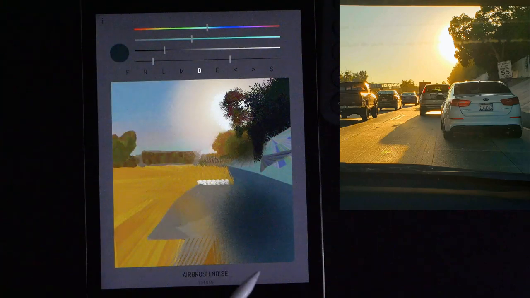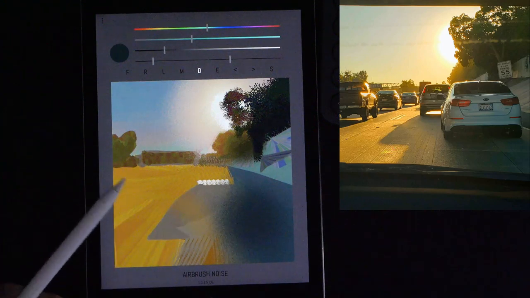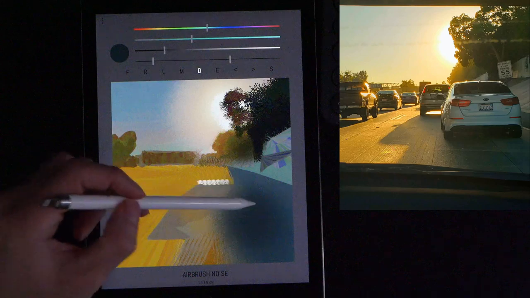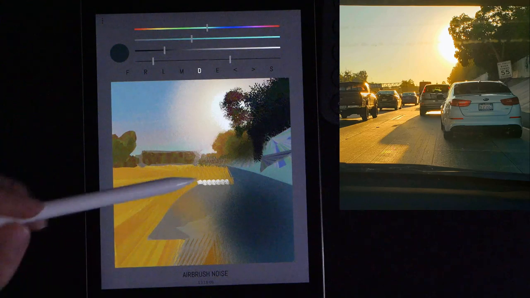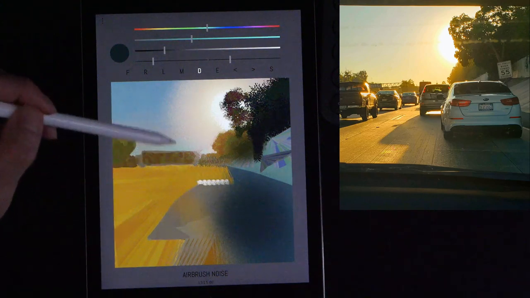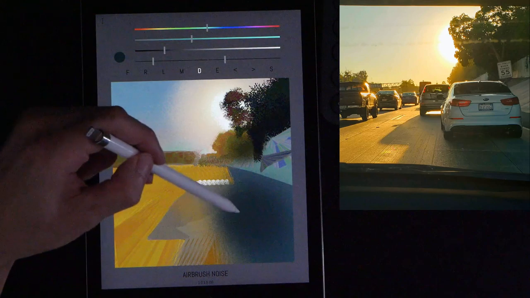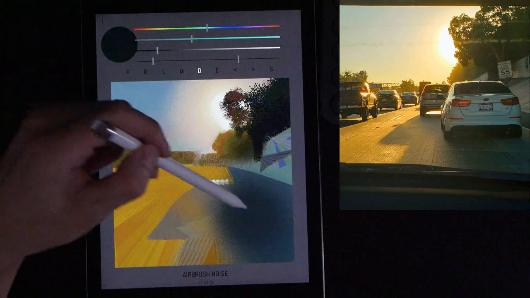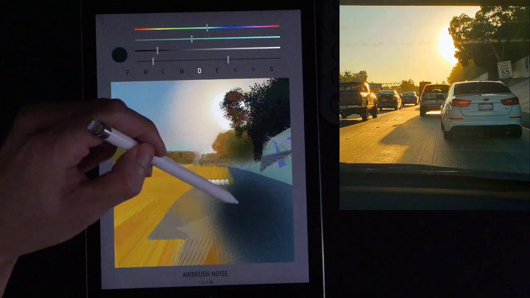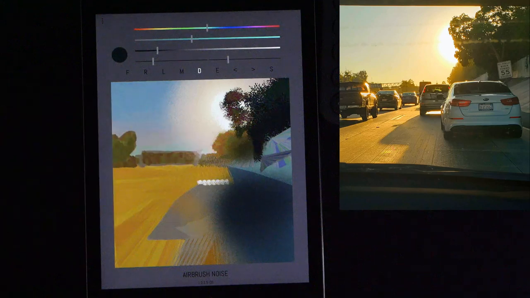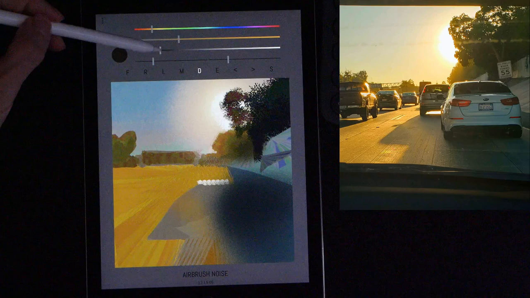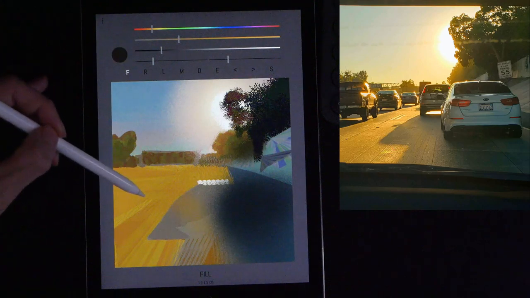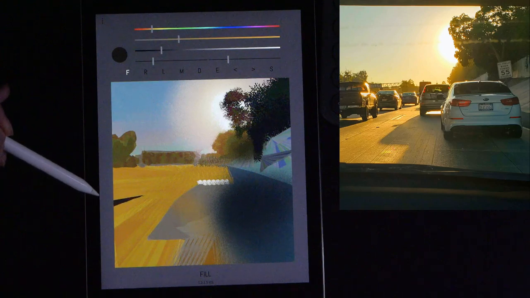So whenever I'm working on something where I know there's big gradients, I like to do the big gradients first, because I can always go back and add in hard edges. It's much harder to add in a big soft shape after the fact. So let's do the soft stuff first. Oops. All right. So now we're ready to start adding in the cars, I think. Maybe I'll try adding in that shadow on the left too, of the pickup truck. Before we jump in.